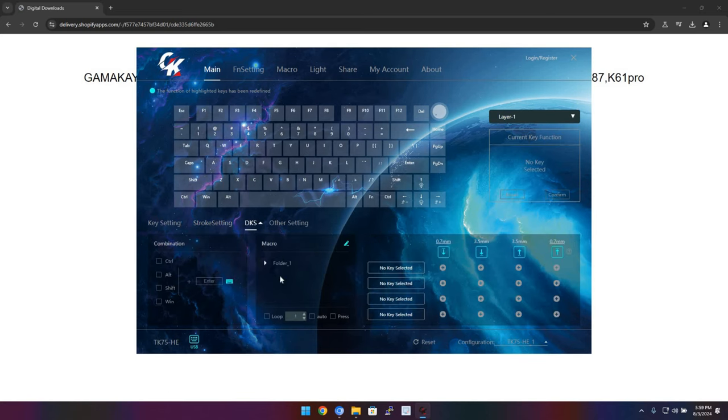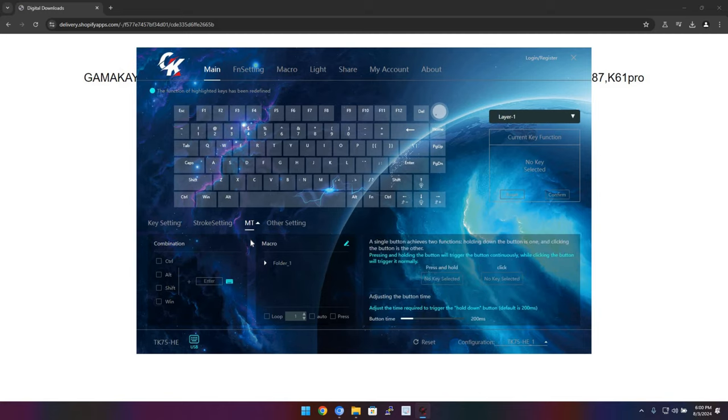Now DKS appears to be where you can set a particular key to happen at different points in the actuation. So it's kind of like a macro, I guess. And then we have MT, where a single button achieves two functions. This is kind of like tap, from what I'm understanding.